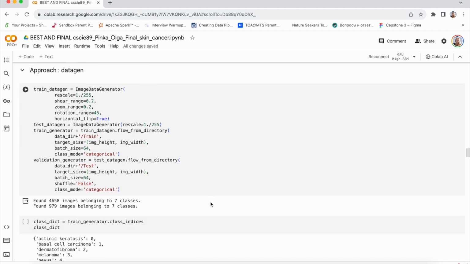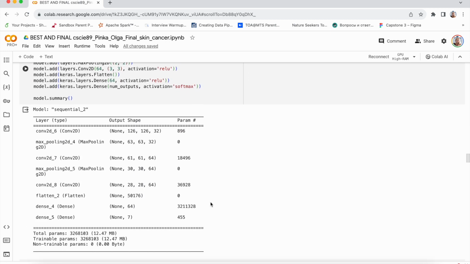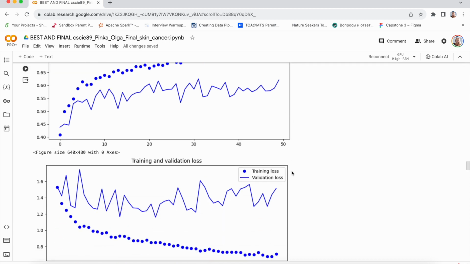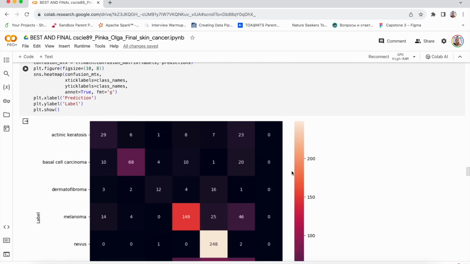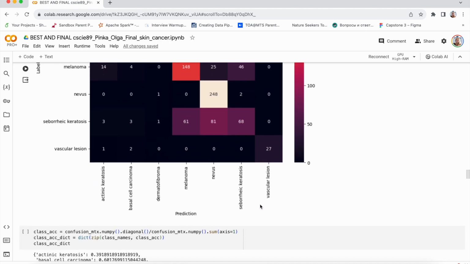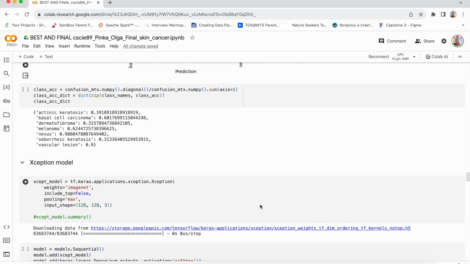Also, I was trying to use a data generator to get more images, but the outcome was not outstanding, so probably in this case, the data generator doesn't give us a lot of new information to train the model. So here is the confusion matrix. It looks good, but not very good, of course.